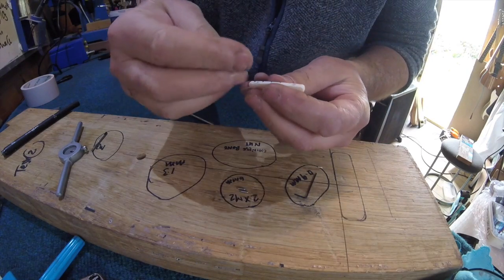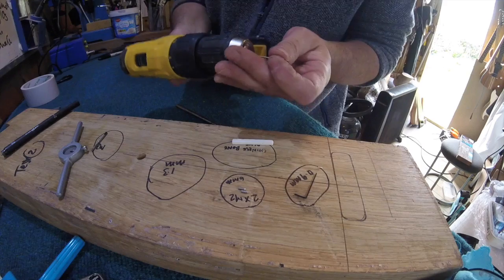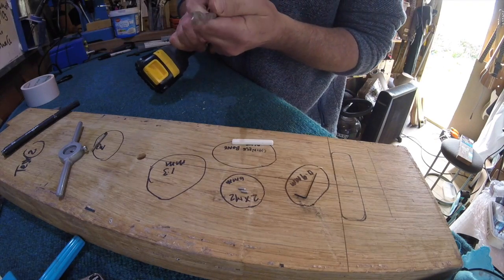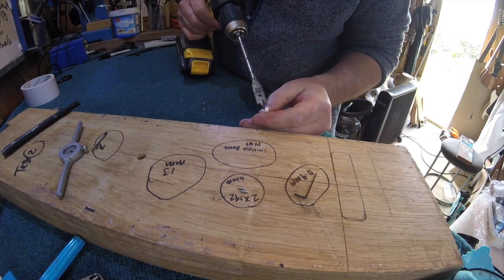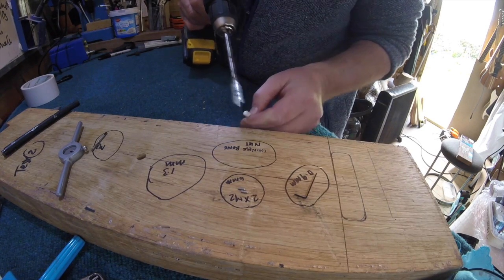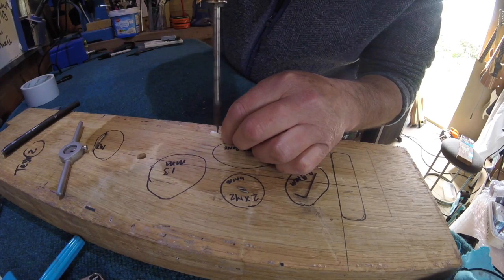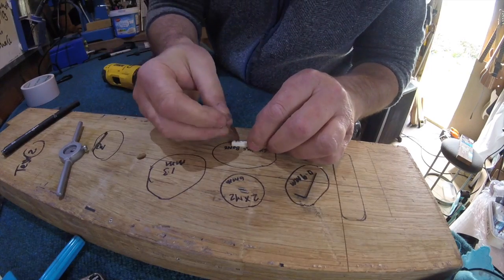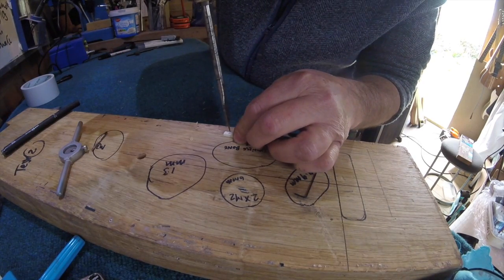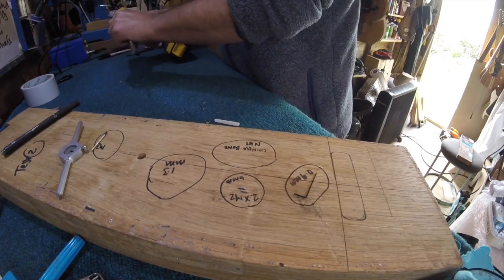Those marks will take the drill bit much easier and help it go straight down. We've got the sort of marks there — those marks will take this drill bit and help it go straight down. We could quickly put this into here, but no, that's not what we're doing. Put that big flat wood bit in there and with a bit of holding in place at right angles, we could just help it along the way a bit. This gives me a better indentation — slightly off the mark but not far enough to make a difference. Ideally when you're doing it, you want to get it right on your mark.